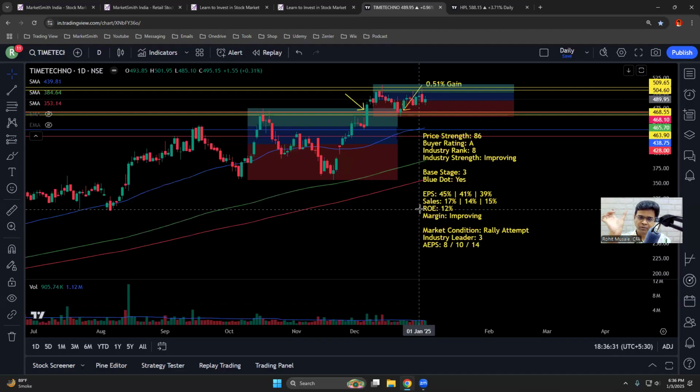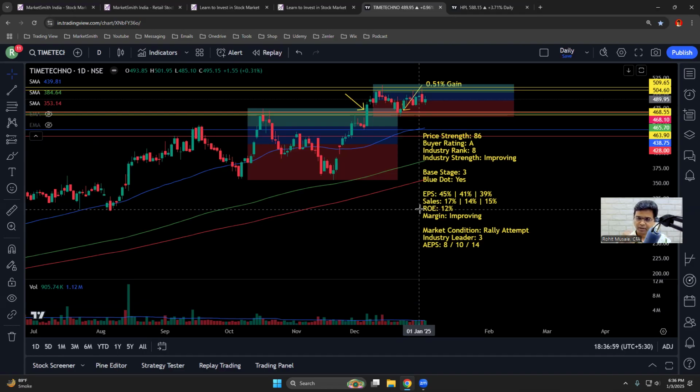The index contains only 50 companies. So I don't think this is a broad based rally in the market. It is just a few companies or one or two sectors here and there which is pushing the index up. What we want is a broad based rally in the stock market. The entire stock market should go up on an aggregate basis. We don't want one or two companies or one or two sectors to go up. That is why I personally feel that this rally may not be sustainable.